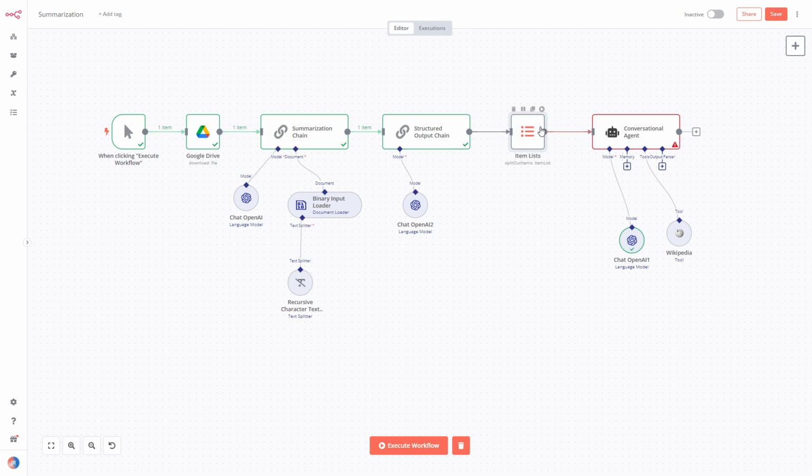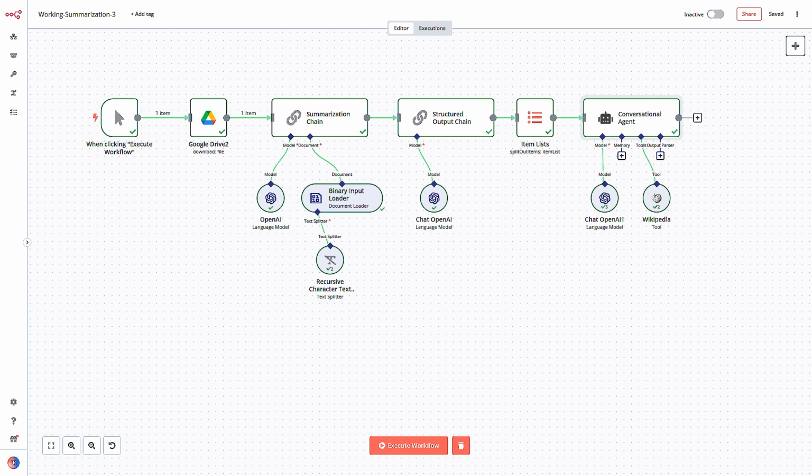Now, just run this. Okay. After the item list is run, now also run this. You can see how for chat OpenAI and Wikipedia, this is happening one by one because there's a conversation going on between Wikipedia and chat OpenAI whenever it is needed. Yeah, awesome. So this node also got completed, right? All right, now the execution of the nodes is all done, and let's see what summary it produced.